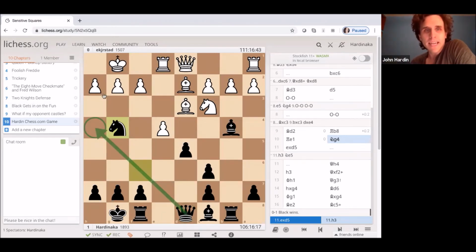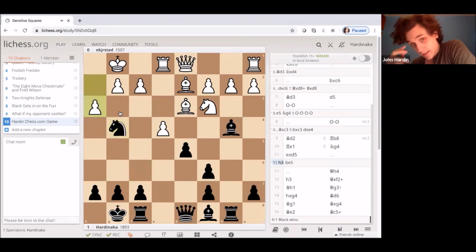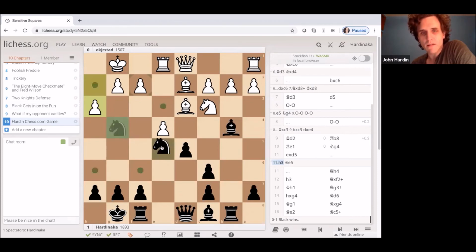Now, if white had seen what I was up to, I had a plan for this. We don't just make this move planning that if he kicks us, we have to go back. That is not good play. My plan was to actually circle the knight around to the center and play knight to e5. And you notice that now I've got a good chance to maybe exchange this knight off for the bishop. Again, I'm not getting into this today, but that would give me what is known as the bishop pair. I have two bishops and you don't.